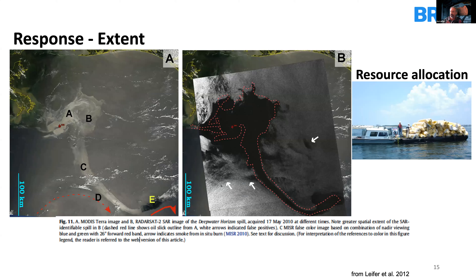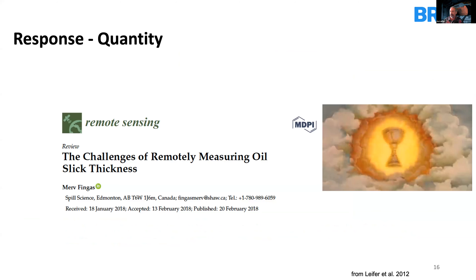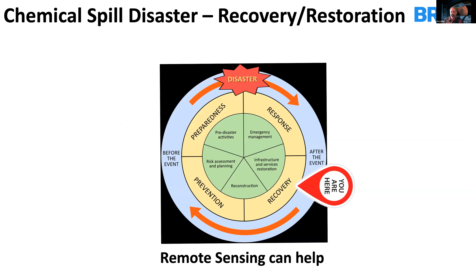One of the basic important roles of remote sensing is detection, which can be done primarily with SAR but also in the visible, and this can then prompt a response. Different parts of the remote sensing spectrum see oil differently — the tiger tail looks very different in SAR than in the visible. Based on where the oil is and how much is there, you can allocate resources. Looking through my old talks to OSPR, I've been showing the same AVIRIS oil thickness remote sensing for a decade now. I'm just going to point out that Merv has a great paper on the holy grail of oil thickness and how difficult it is.